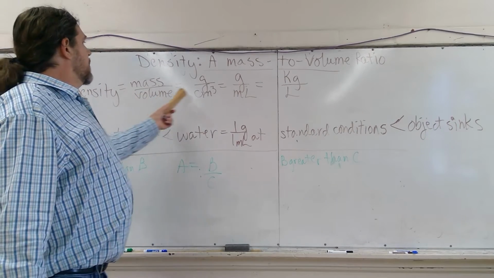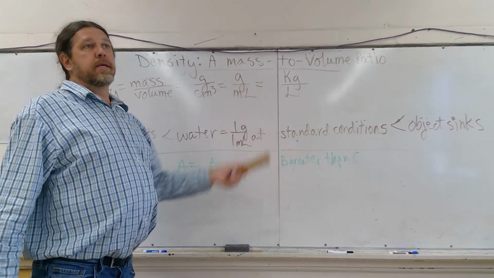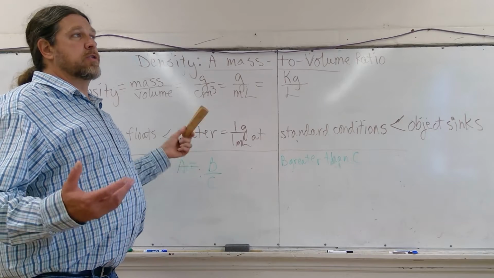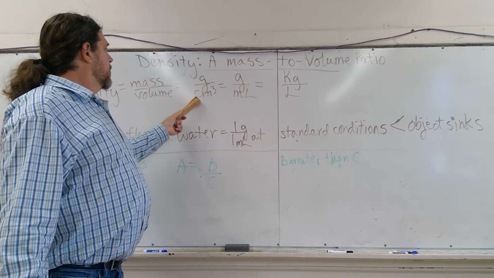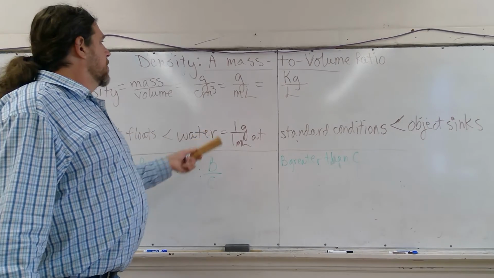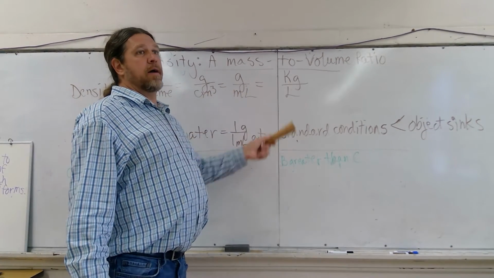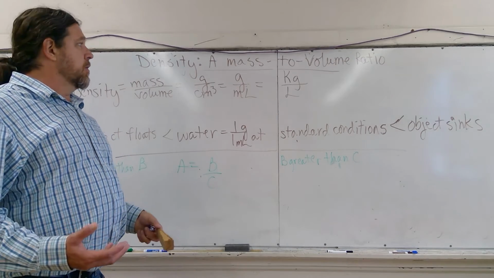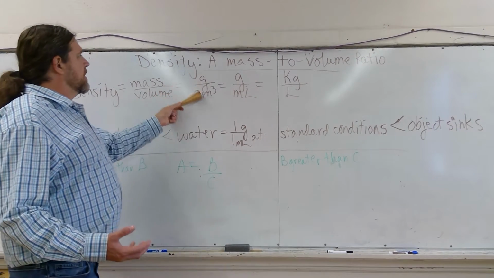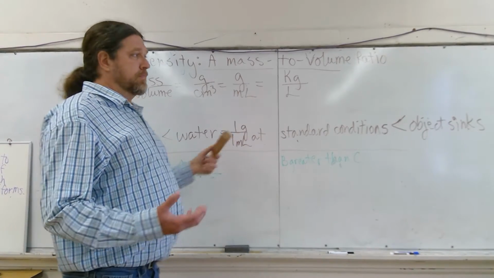We can also view the density several other ways in what's essentially the same ratio: 1 gram to a milliliter, 1 gram to cubic centimeter, or multiplying each of these by 1,000, 1 kilogram to 1 liter. But essentially the ratio is the same.